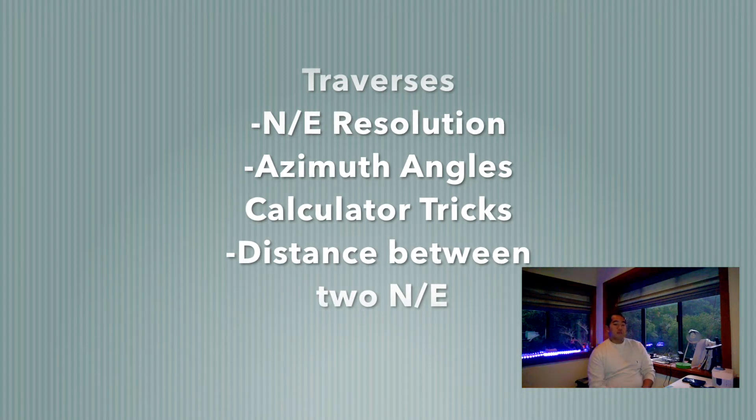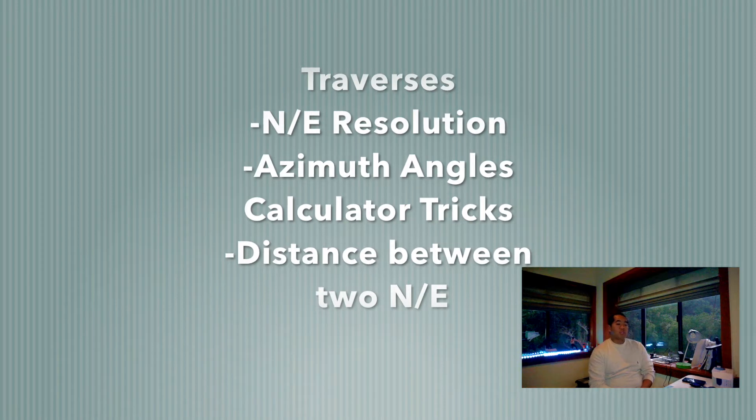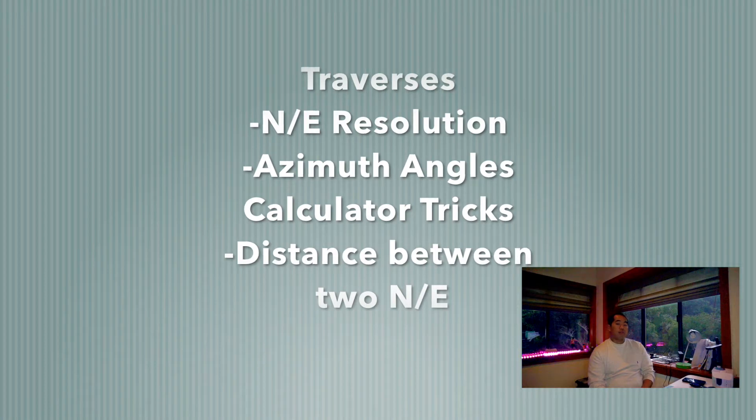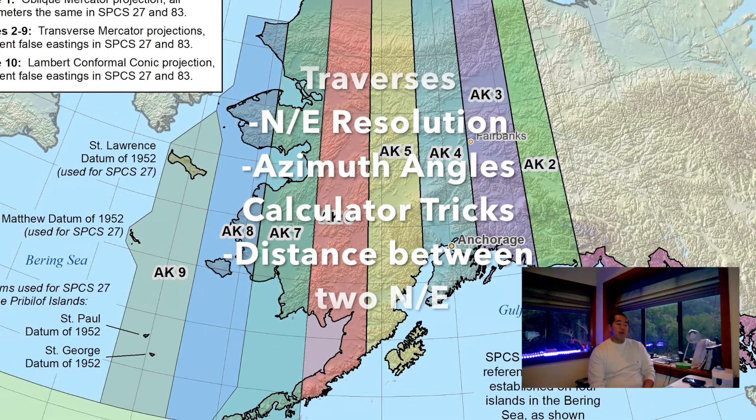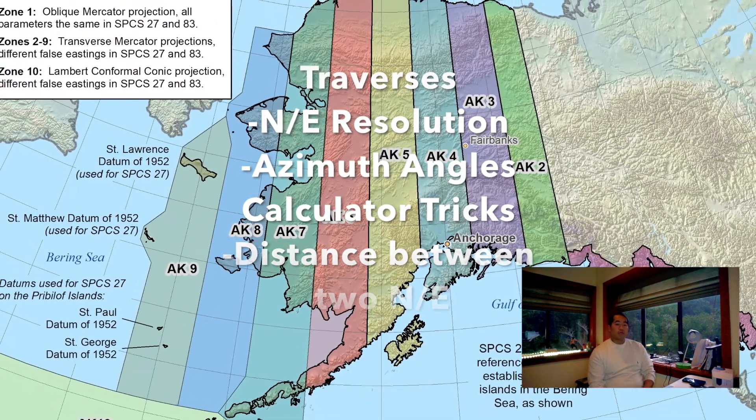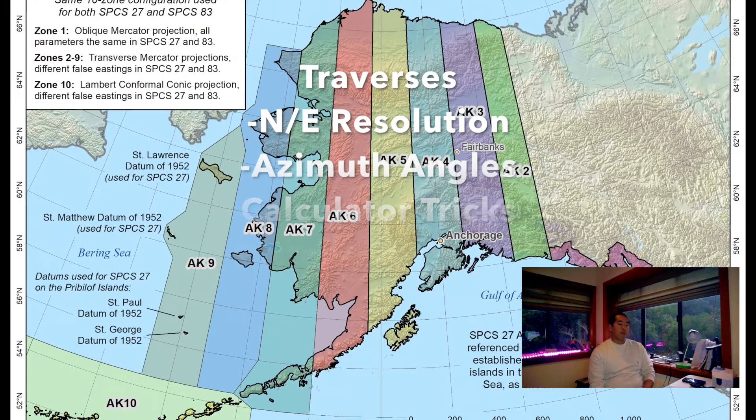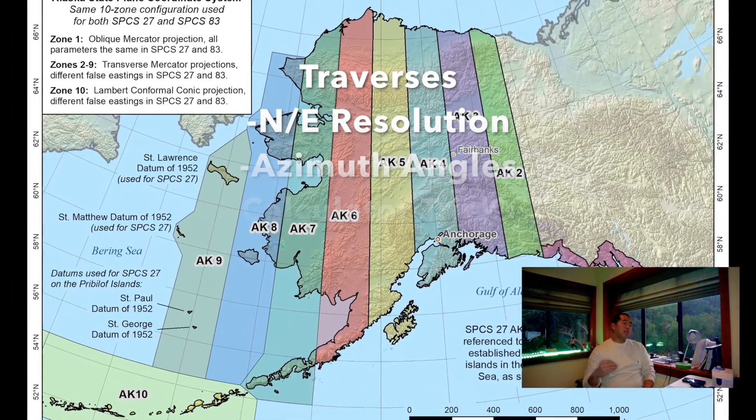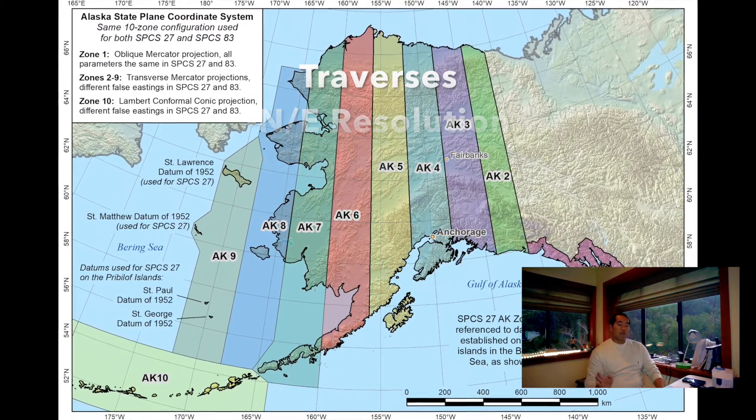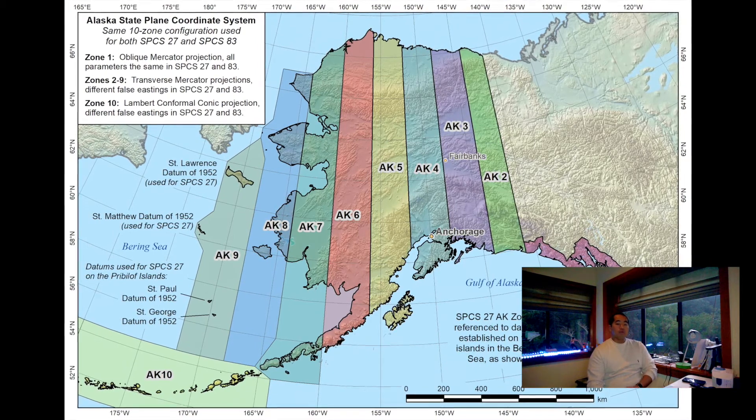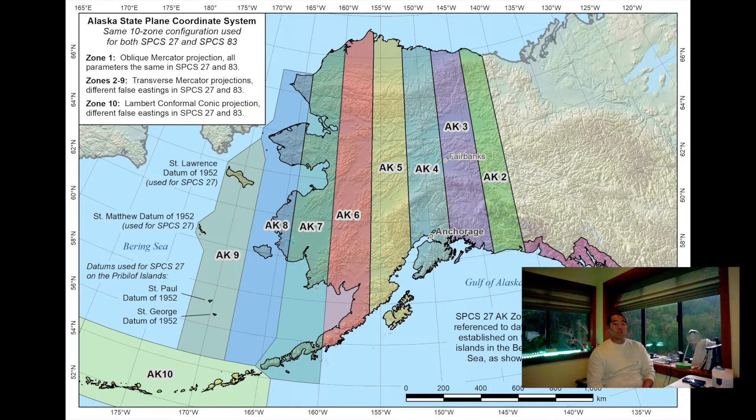One quick thing I want to point out is what is the difference between a northing and an easting and then the x y coordinates. Well, the northing and easting is in relation to a map and it's definitely a more globalized and standardized coordinate system than the x y system that we're used to seeing in typical math problems. The advantage for using northing easting is that it's relative to the global positioning system of the earth, and so we're just used to defining a magnetic north to orient ourselves on the map.